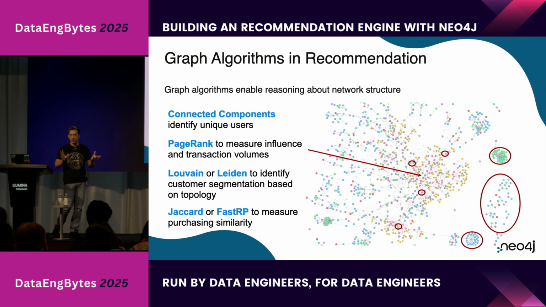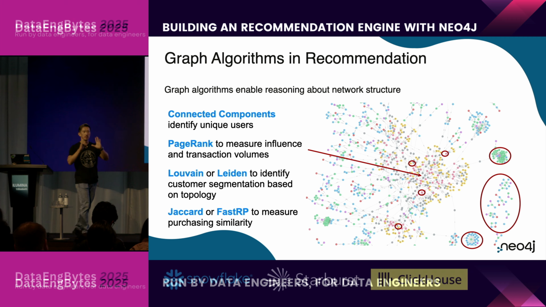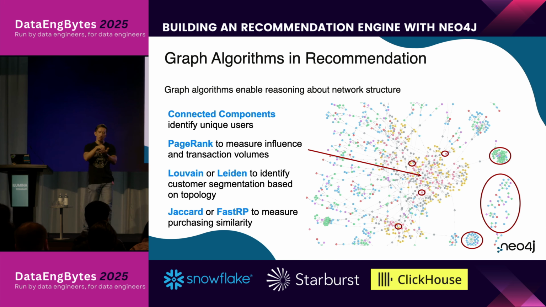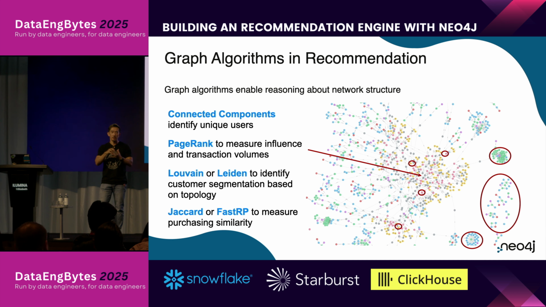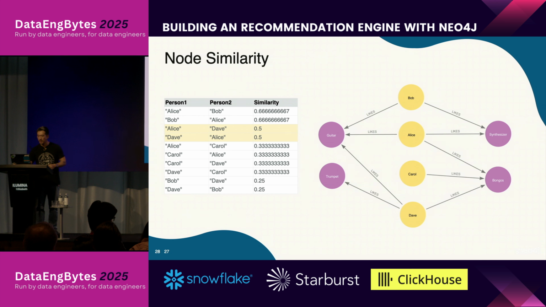And Jaccard and FastRP are similarity and graph embeddings. Long story short, they basically tell you how similar you are to other people, or how similar one product is to another product, not purely based on text embedding or text recommendation, but on how many connections you share with the other node. So it's almost like a small subgraph of your profile that you can actually compare. There's a lot more context you can bring in.